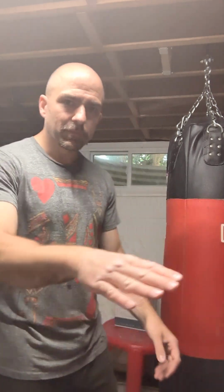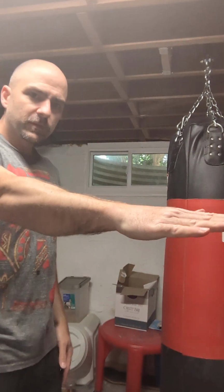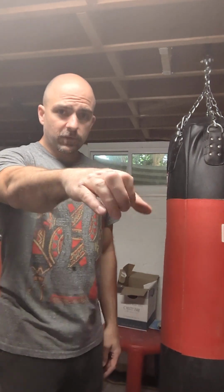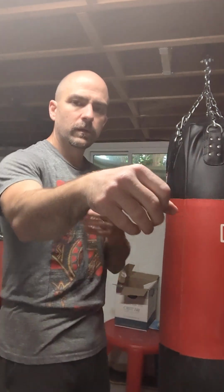I think it's trendy on the internet to try to learn the 1-inch punch. You see people doing this and they go, "E," and they're trying to get the 1-inch punch. But they're not doing it, because you don't get the short power by crunching your hand up and just tensing all the muscles in your body. You do it by kind of doing the opposite, by sort of opening it from here.